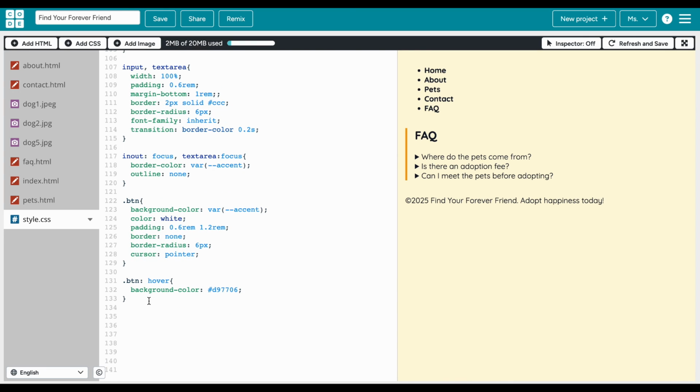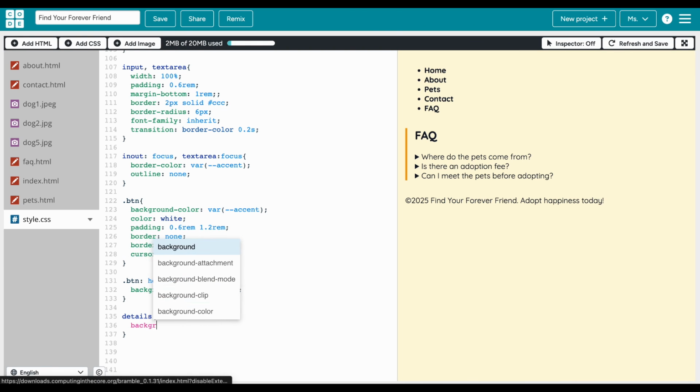Okay, so now I can customize the details.